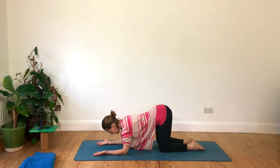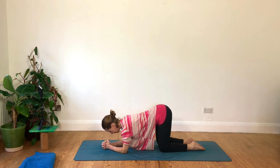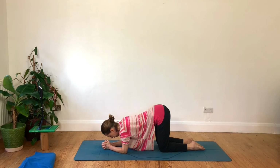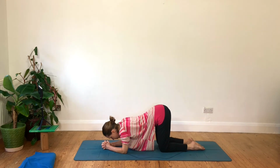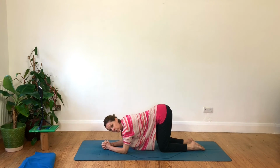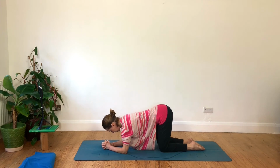Come back to center. We're going to interlace the hands this time. And then push down through your elbows and see if you can feel your shoulder blades slide to the side of your back. We've done dips lots of times. You could try squeezing your shoulder blades together to feel the difference, and then push the shoulder blades apart again. So we want the shoulder blades pushed apart position, but it can be good to kind of go forwards and backwards a few times, squeeze in a few of those.